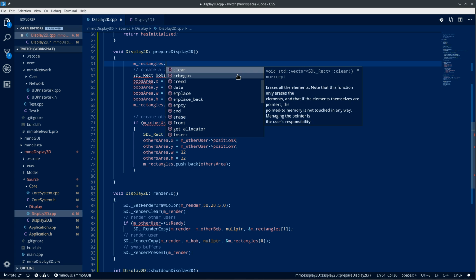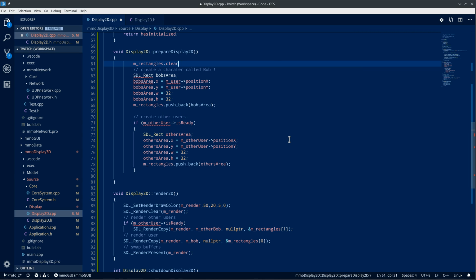Note that the function only erases the elements, and that if the elements themselves are pointers, the pointed-to memory is not touched. Okay. And that's why I didn't make a pointer. Clear. Okay. Thank you for that. There we go. So we clear the rectangles and we make new ones if we need to. Excellent.